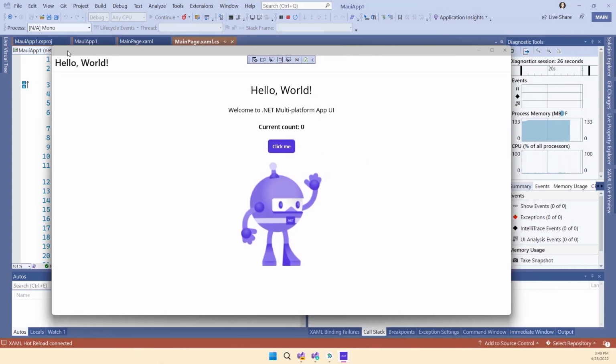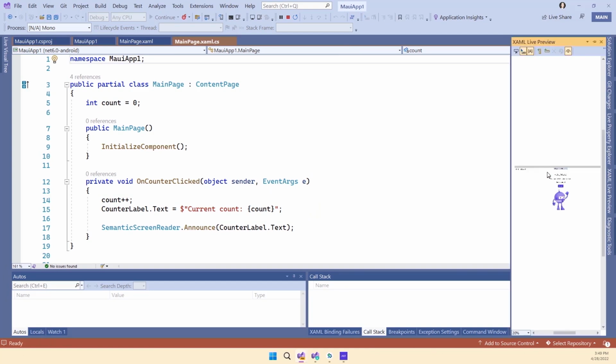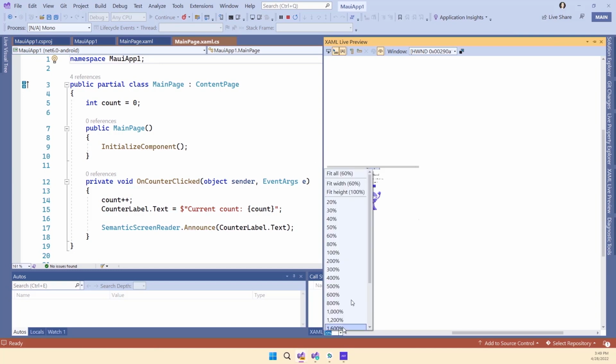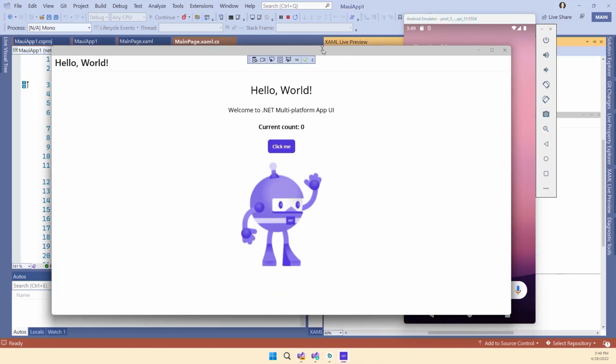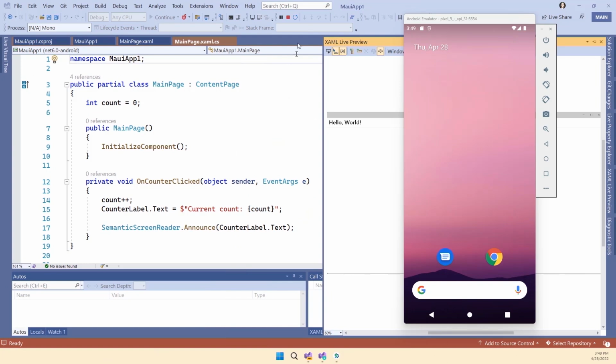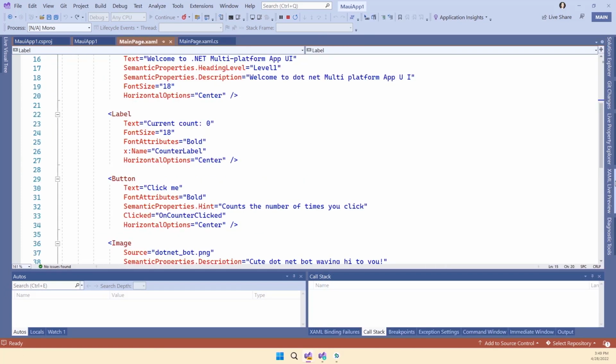Now, it's kind of a pain to demo this with the app kind of on top of Visual Studio. So what I'm going to do is hide my diagnostic tools window and open this new tool we have called XAML Live Preview. Drag it open so you can see it, and then fit it here. This is the same app now. This is just this app. Oh, not that one. This one. It's just this app, but it is screen mirrored basically into my Visual Studio instance so that I can see it within my single monitor and start making edits and see those edits reflected live in my running app.